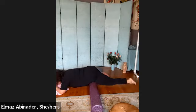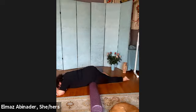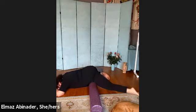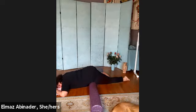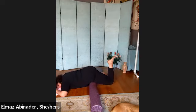And then let it go all the way to the floor, then you sweep to the end of the roller, sweep it out and in. Inhale and exhale. Pull that belly button to the spine as it comes in. Support that back. You've got it. Nice. Perfect. Five more. Five. Four. Three. Two. One. Nice job.